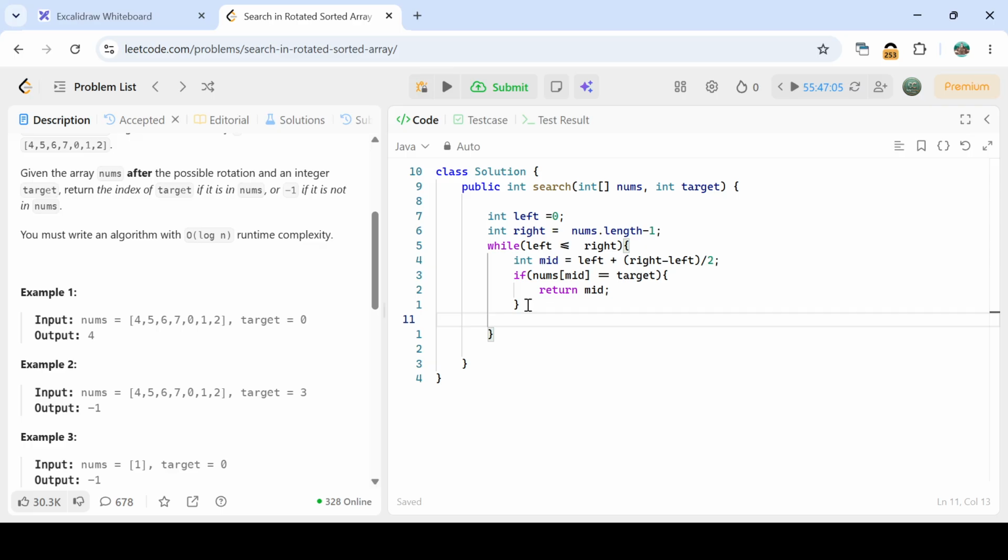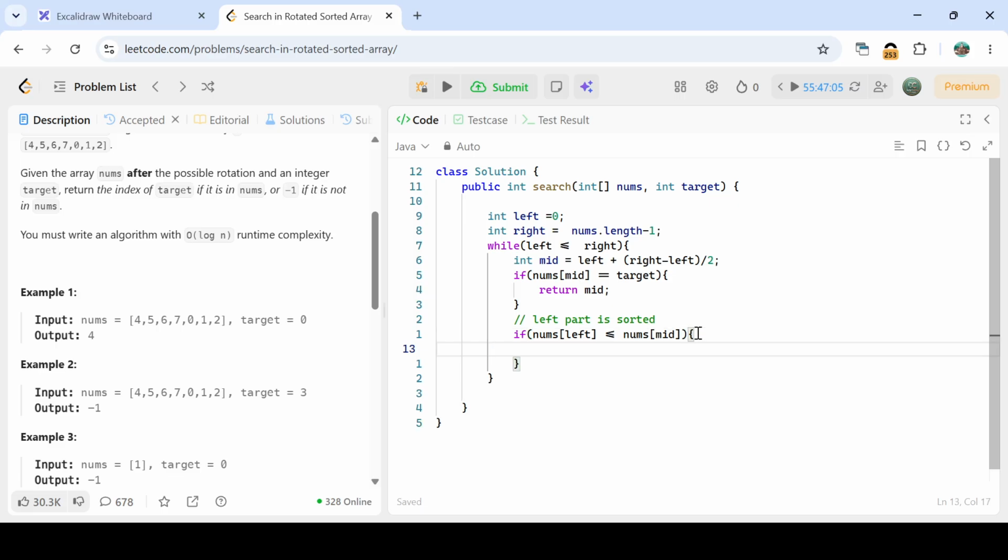Now we have to check whether the left part is sorted or the right part is sorted. So here we are checking if nums of left is less than or equal to nums of mid, which means the left part is sorted.